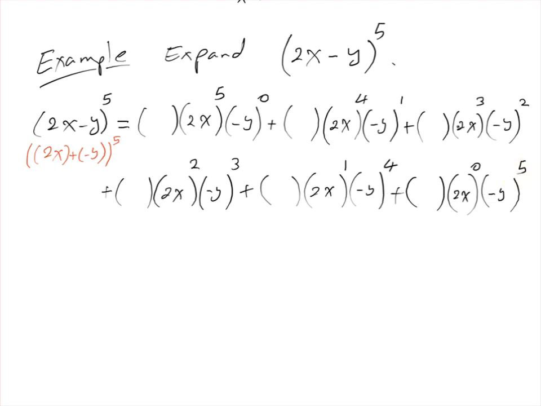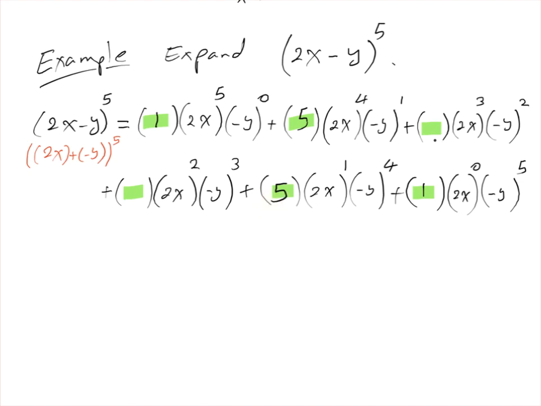And now the coefficients to fill in. These are the binomial coefficients that you fill in. For the fifth power, first of all, for all of them, the first one is 1, the last one is 1. It's symmetrical. And then for the fifth power, the second coefficient is 5, and the one before the last is also 5.